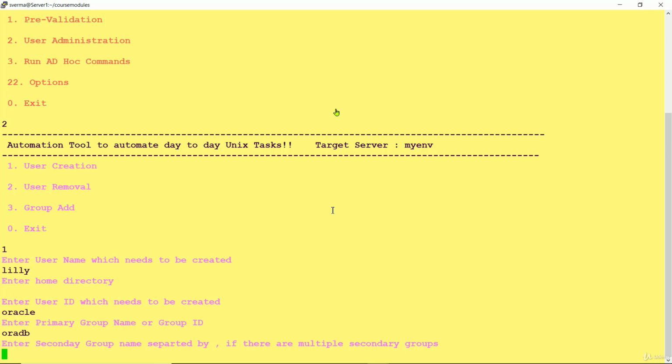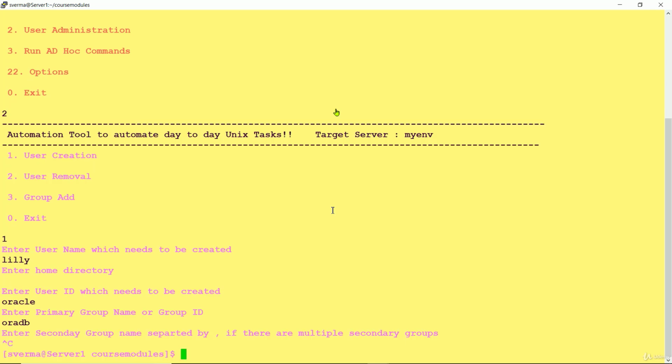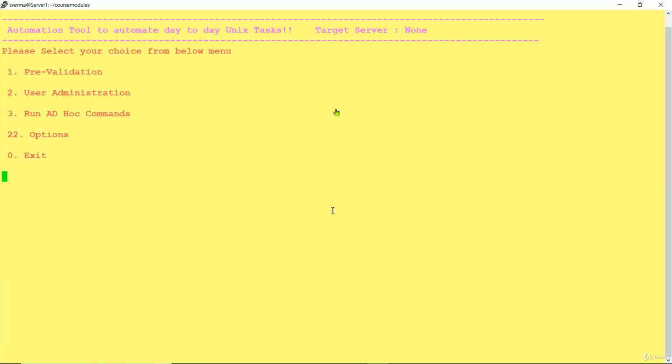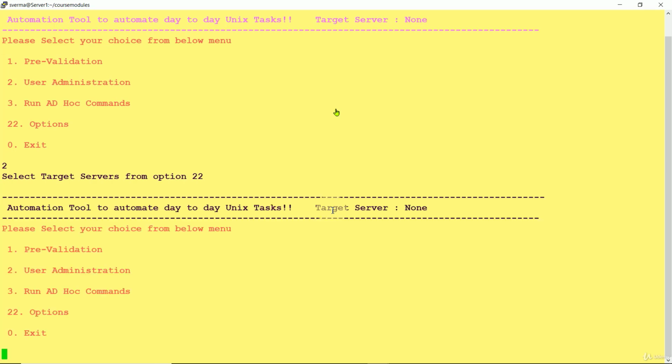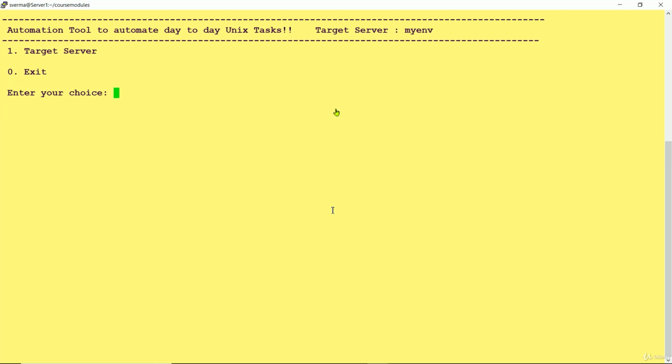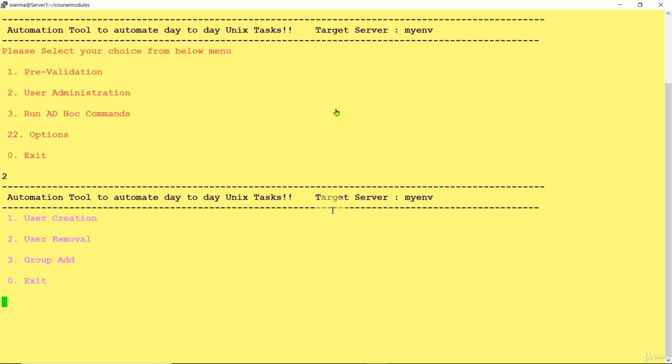Oh, some type of mistake, it should be user ID. First I need to select the targets. First I am going to create a user.